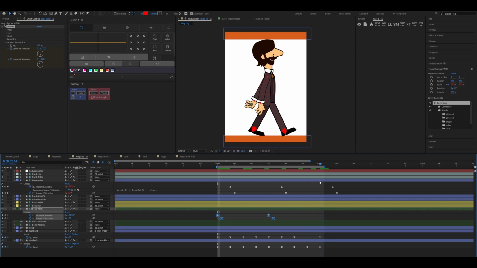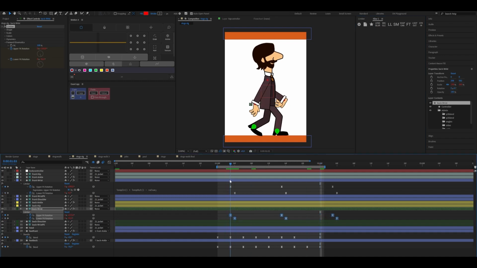And then, as always, at the end of the loop. And then I'm going to select these two and then add the same expression, the loop in plus loop out minus value. And then we move them also so the widest point is on the contact pose.